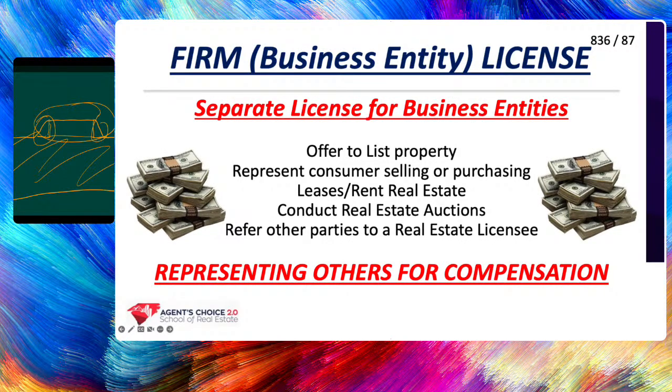When you start your own firm, you could choose to be a sole proprietor, but if you choose to operate it as an entity, LLC, LLP, subchapter S, or a C corporation, you go to the North Carolina Secretary of State website, do a name search for that brilliant name that you thought up that you think is just the most creative thing ever, and see if someone else has used it. And if it's available, you lock it down. And you start your entity through the Secretary of State.